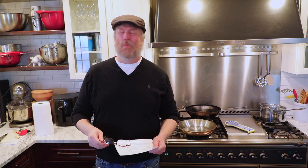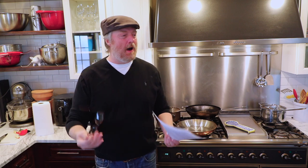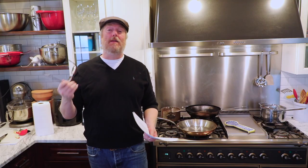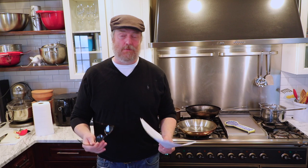So how does the wok perform? It's really a mixed bag. On the upside, I ended up getting some absolutely delicious food out of this wok — in fact I ended up gaining 2.8 pounds just from testing it. On the downside, it took a lot of finagling to get that delicious food. I had some problems with the seasoning, some problems with the heating, and some problems with stability.